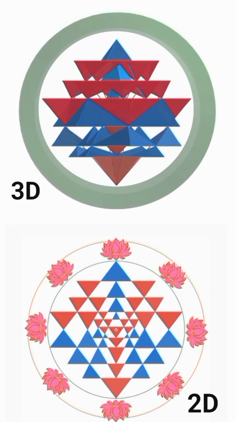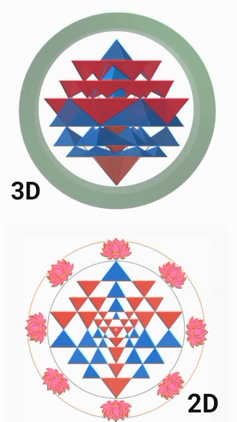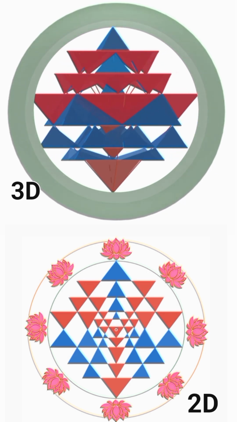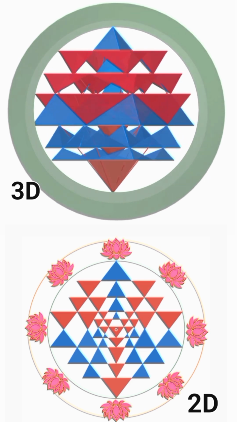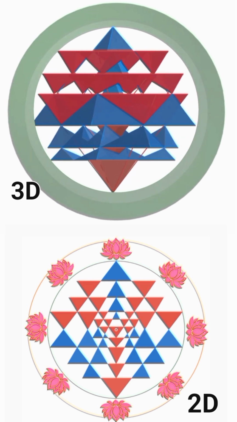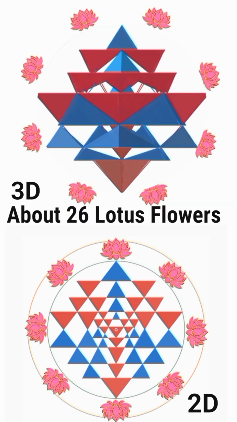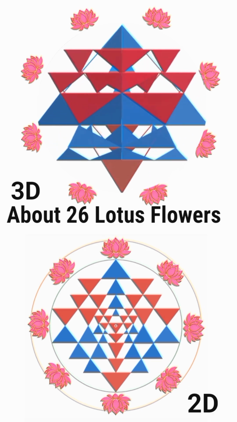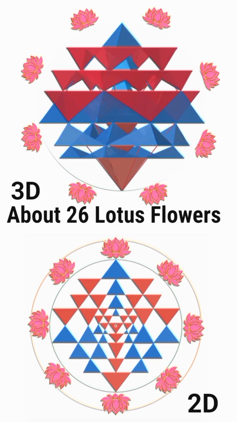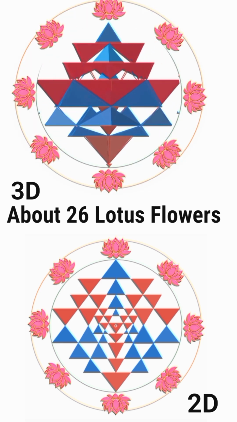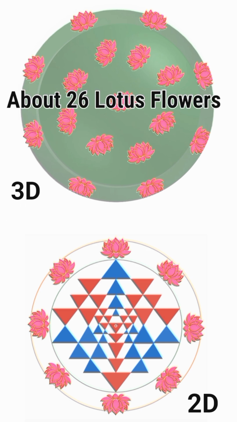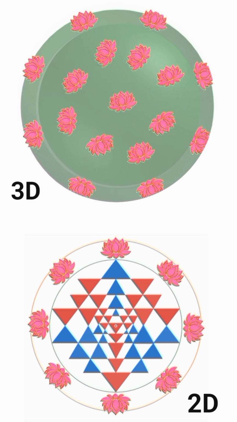As we go further outside of this central 81 pyramid structure, we encounter a ring of 8 lotuses. The third avarana is represented by 8 lotus petals. I think they are lotuses or lotus flowers. In 3 dimensions, the lotuses occupy a spherical shell. As the triangles become pyramids, the circle becomes a sphere in 3 dimensions. So this sphere accommodates about 26 lotus flowers. I am choosing to take the cross section, otherwise the lotuses will mask the inner pyramids.